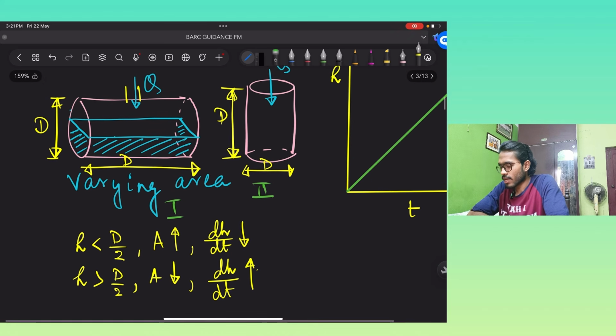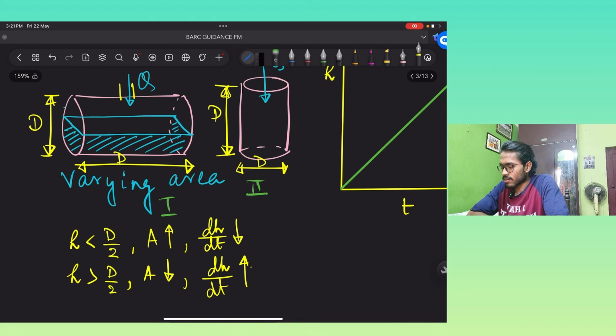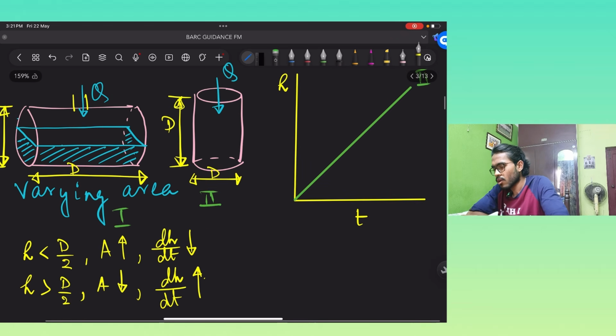Is it the fact that the slope has to be 0? No. When does the slope have to be 0? If the slope is changing its sign, from negative to positive or positive to negative, then it has to be 0. But there is no such restriction here. Okay, so let me draw the graph, then I will show you. Maybe I will draw the second case with this color. First it will decrease, then it will increase.